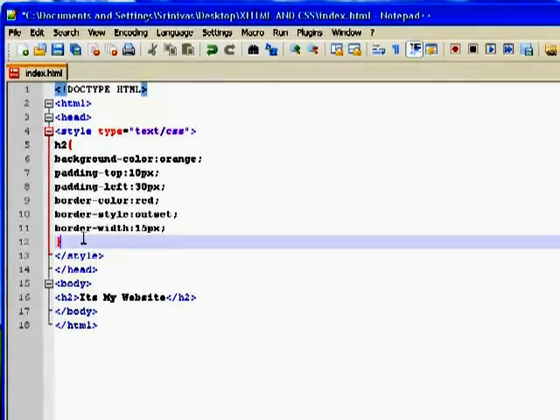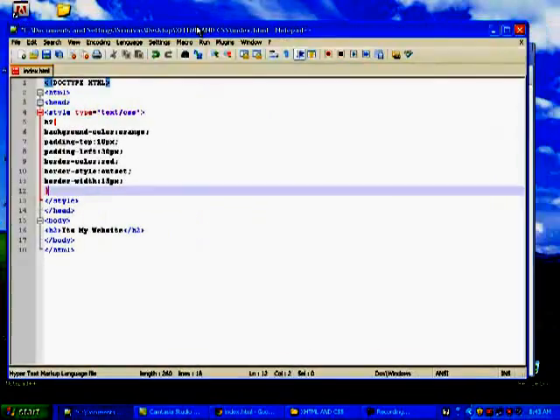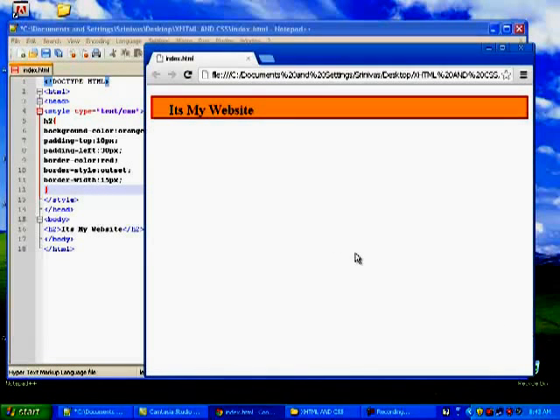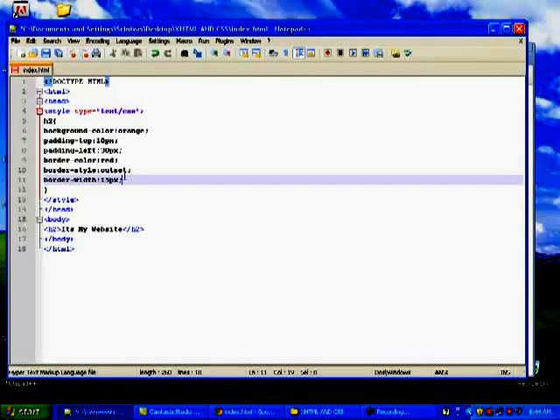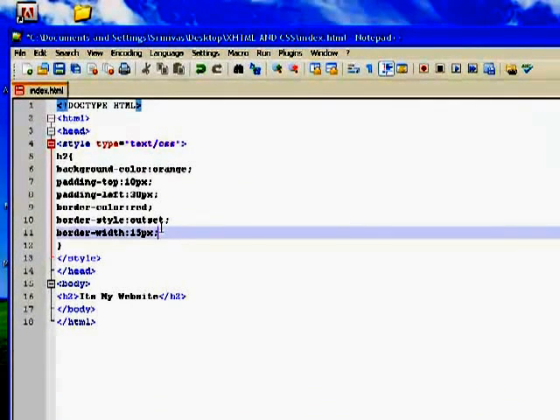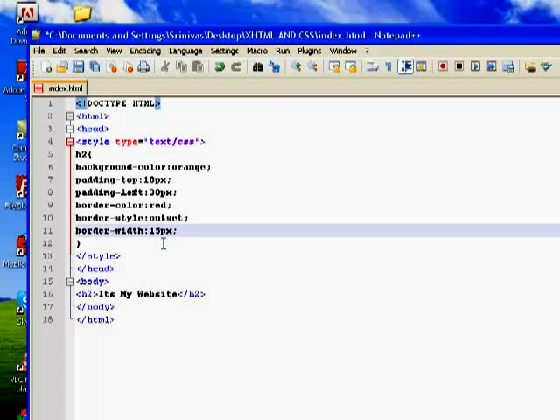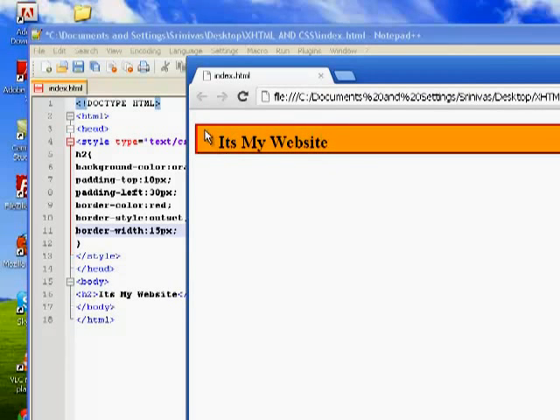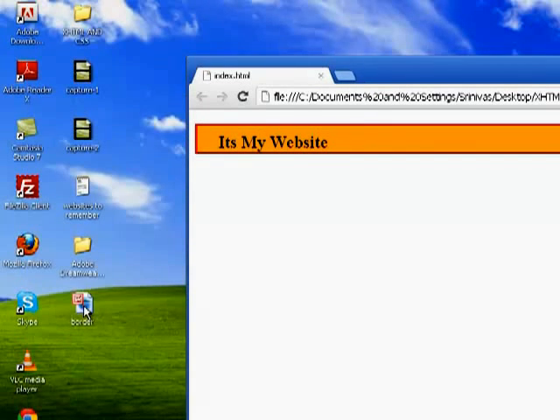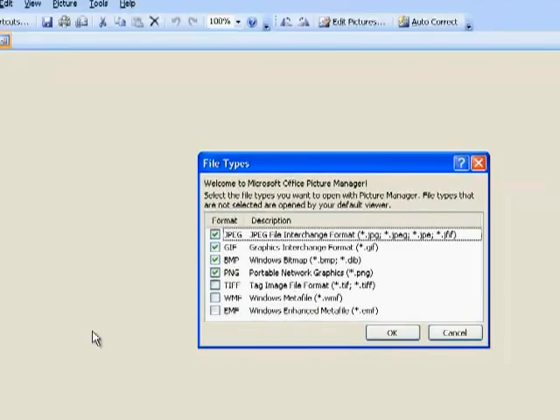Now we are going to see one more thing, that is the combination of padding and border. But I want to show one more property, that is border image. I want to have a different border image, and I want to surround my border with an image. For example, here I have this one, so I want to surround my border with an image. If you have not understood, you will understand after this practical. See, this is the image I want to surround.